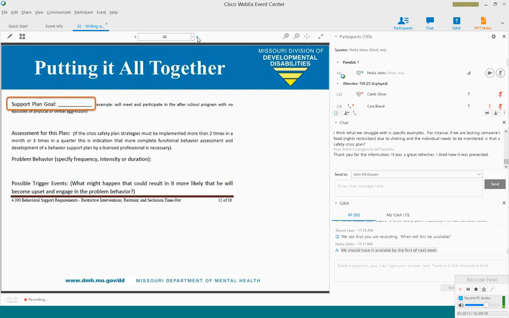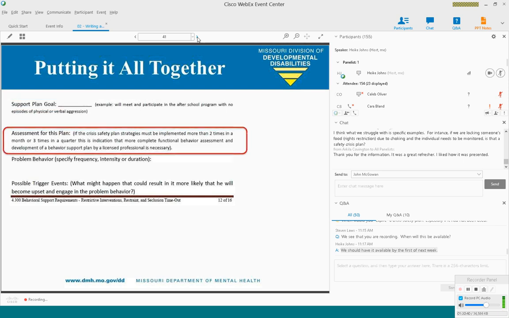So, how is this plan helping Johnny, Timmy, Donnie, whoever, have a good quality of life, and how is it helping staff support the person to stay in that stable, typical functioning, or help staff de-escalate a situation that's challenging? It's also going to lay out what staff are going to do in an out-of-control situation.